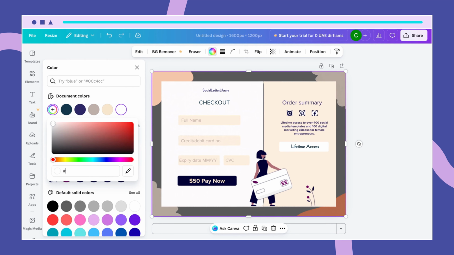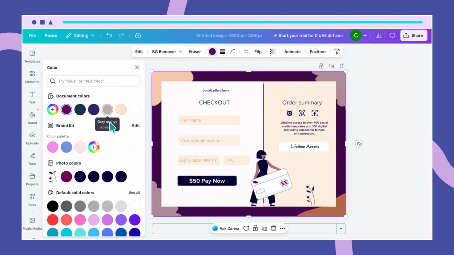And type in here, hashtag 4F0D5F. I'm going for this dark purple. It has already changed. And now that color will be added to the document colors section.